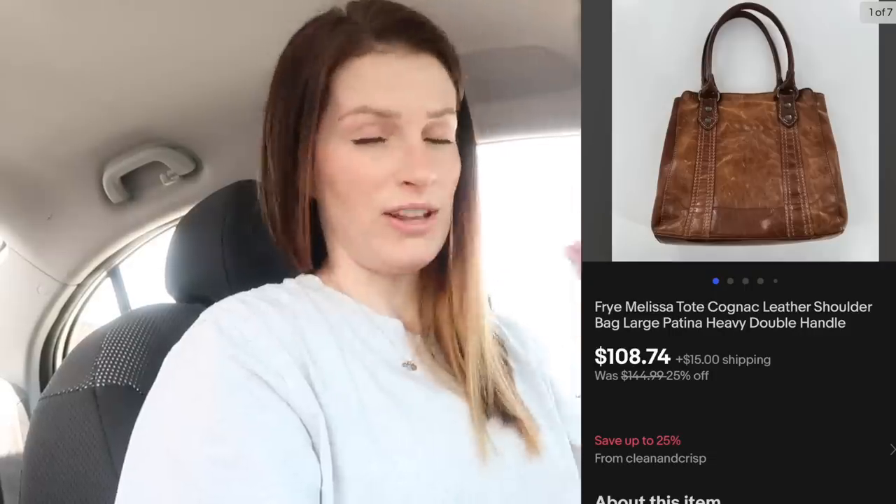It sold for about $42 and it sold really fast. The Fry Melissa tote that I got at a yard sale for $10 ended up selling for $150 — I had a ton of watchers at $150 but the moment I put it on sale it sold, so again we just want things to move, especially in summer. Standard James purse sold for $40. It's a brand that looks very basic and plain but sells so fast and for really good money — $30, $40, $50 all day long. This sold in just a few days for my full asking price of $40.